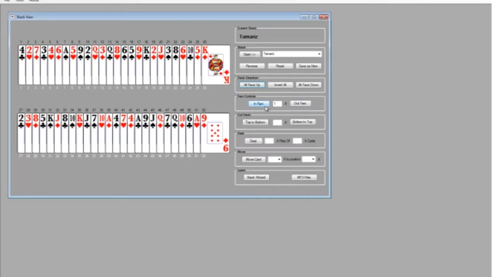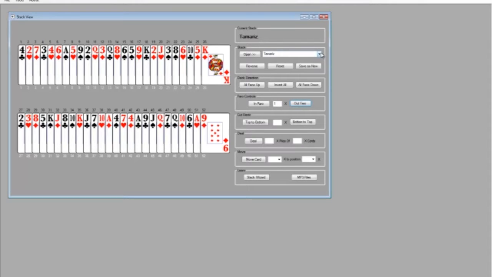And as we know, 26 in Faros will reverse the deck, and 52 in Faros will completely bring the deck back into the original order. So let's leave it at 1, and let's just quickly do 8 out Faros. 1, 2, 3, 4, 5, 6, 7, 8, and the deck is back in new deck order.